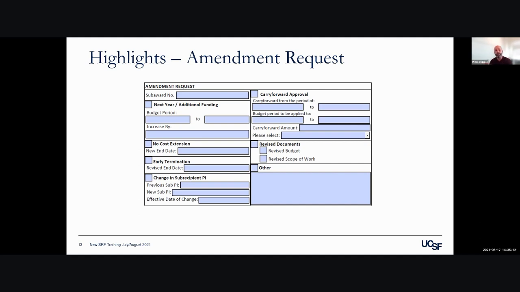If they are going to use it for a new purpose, let's say they did all the work, but they still have some extra funds, and they're either going to do additional work, or they're going to process more samples, or do whatever it is, then they're going to use it for a new purpose. And we want to capture that change in the contract. So that most likely will mean that there's going to be a revised budget and a revised scope of work. So you probably will be clicking revised budget, revised scope of work there. And so we do want to capture that.